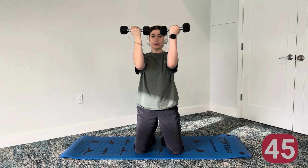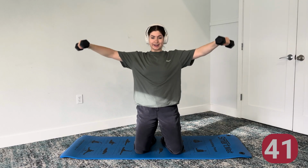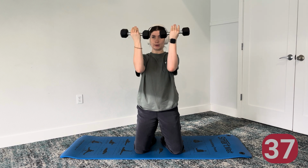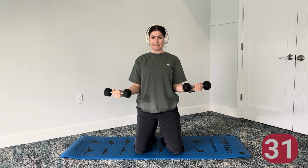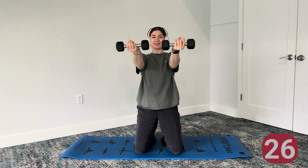We're powering through. Shoulders should be on fire. Biceps are burning. I want you to feel it all because we're here to burn it out. Keep it here. Keep it strong. And remember, when in doubt, just set those weights down and keep the movement going. It's still going to burn with just your body weight. And I'd rather you keep going through this movement than taking a rest. Just throw those weights down and keep on moving. We're almost to the end.